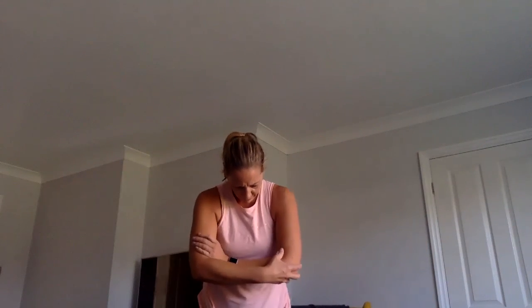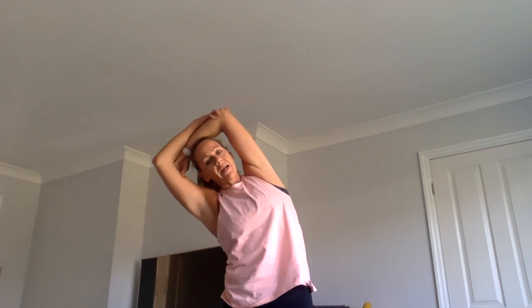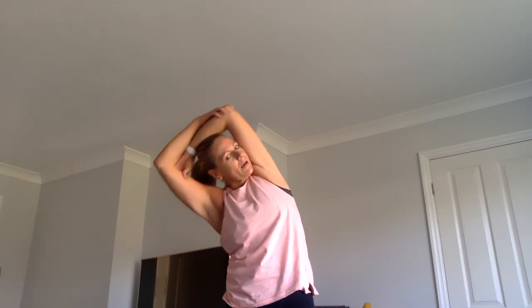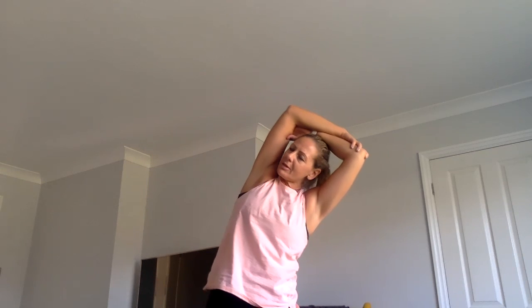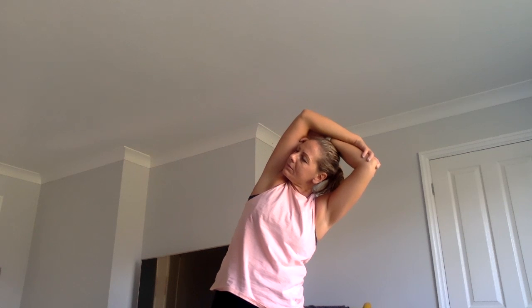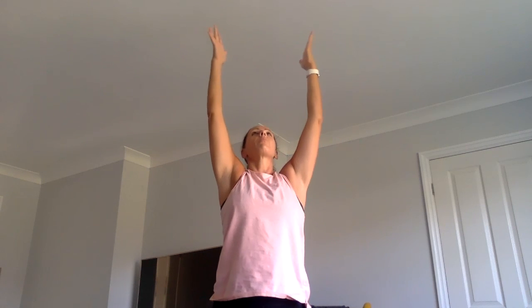As you bring yourself up to the top of your rolling position, bring your arms on top of your head. Let your shoulders relax, gently come over to the side taking a side stretch, looking under and pulling that shoulder and elbow back behind you — stay equal weight on both legs. Inhale, come back to center, then side bend over to the other side, lift that elbow and shoulder. Breathe, then inhale, come back to the middle, release your arms up to the sky, take a breath in, and exhale bring your hands down. Give yourselves a bow and a clap — as always, thank you for tuning in to my Pilates session and I'll look forward to seeing you next week. Bye!